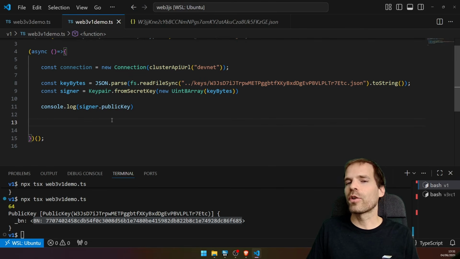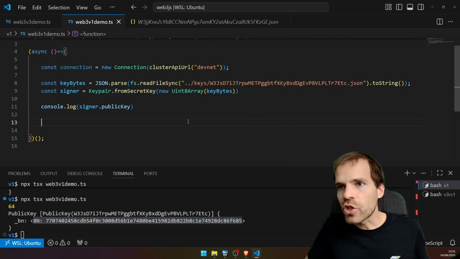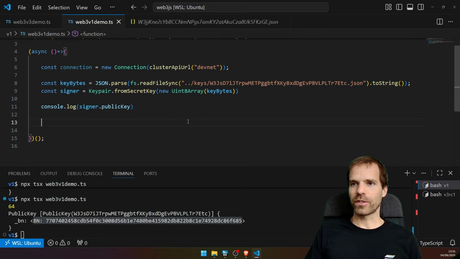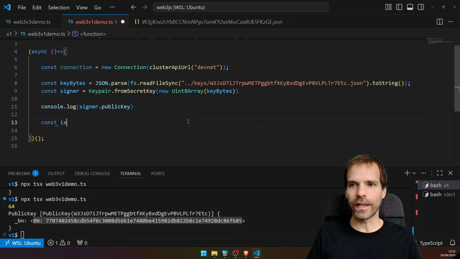Usually you wanna create a transaction and then send that. That's the most basic example. Or maybe let's start with an instruction and then put that instruction into a transaction. That's how it works. This is just a reminder of how the Web3js works because it's been a while. So I used to always call it IX and create an instruction.